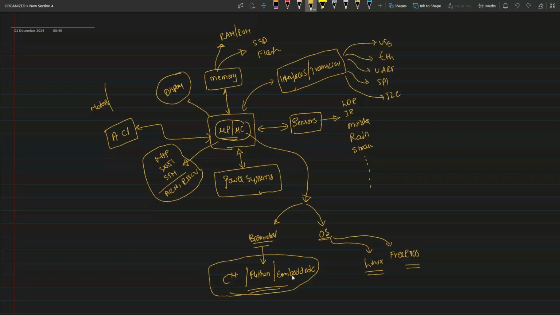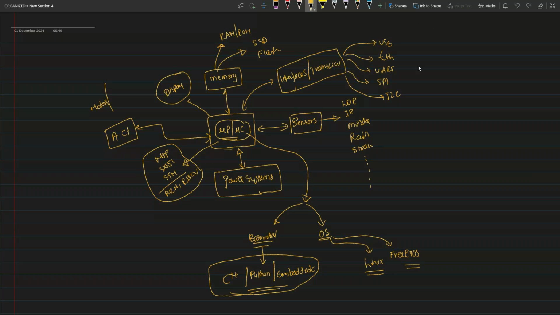So you are unnecessarily consuming a lot of power, and unnecessarily consuming a lot of memory. So depending on the application, we have to decide whether to go for bare metal or an operating system. Initially, if you want to develop an application for the operating system also, the first thing you have to understand is the basic bare metal language concepts. So that is where we start discussing bare metal concepts.